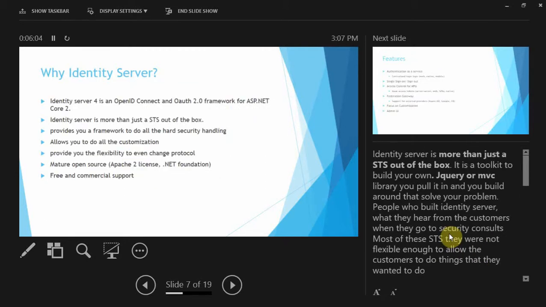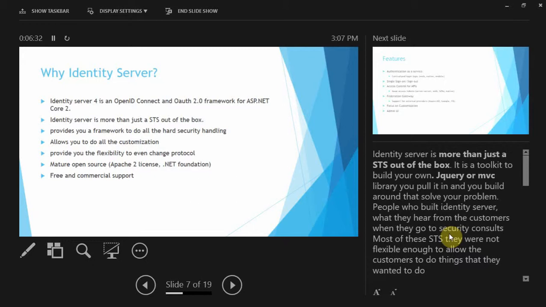So why do we still want to go with Identity Server, because it's quite a saturated space? The people who came up with Identity Server say that when they go to consult clients, the clients say most of the previous products I have shown are out of the box products.